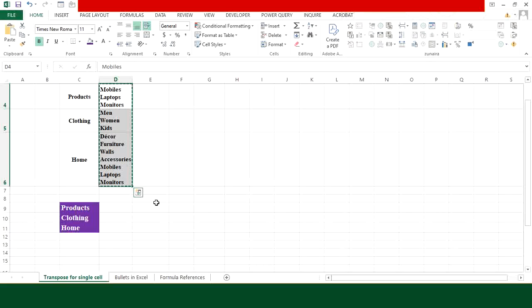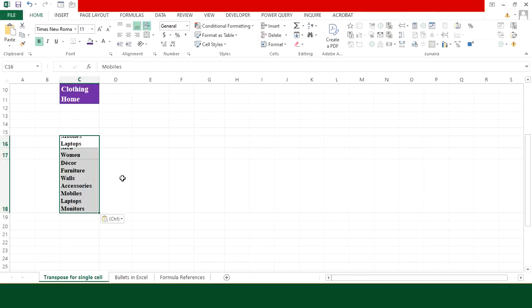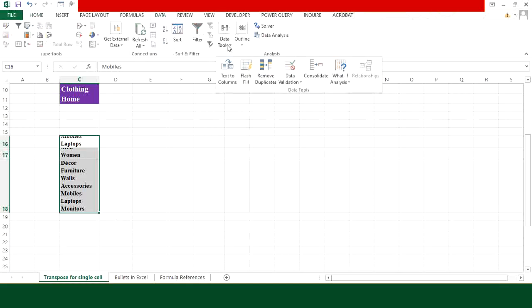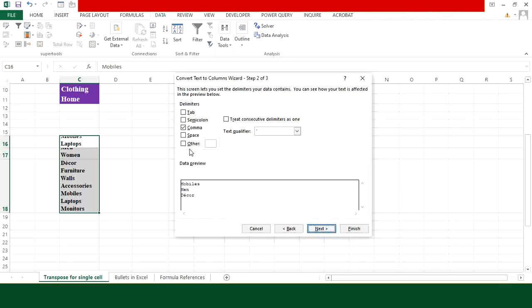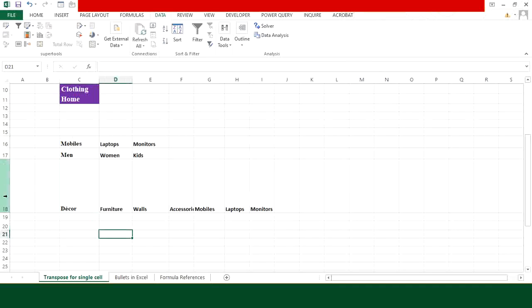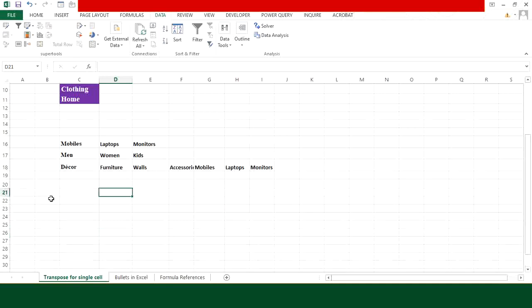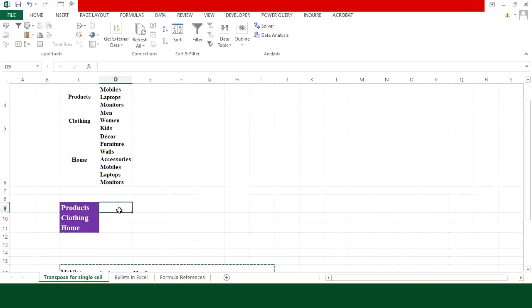First, simply copy them and paste them at any position in your sheet by simply pressing Ctrl V. Then go to Data tab, go to Data Tools and click on Text to Columns. Here click on Next and in Delimiters tab click on Other, and here in this box simply press Ctrl J from the keyboard, then click Next and then click Finish. And here you can see that your entries that were previously existing in single cells have been separated into multiple columns. Now you can simply copy them from here and paste at your desired location.